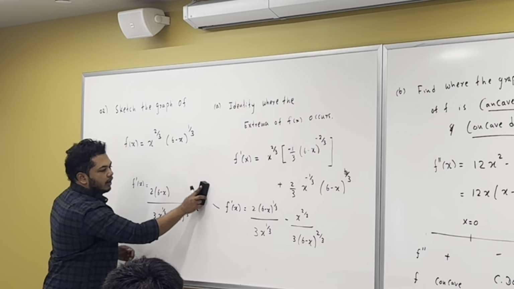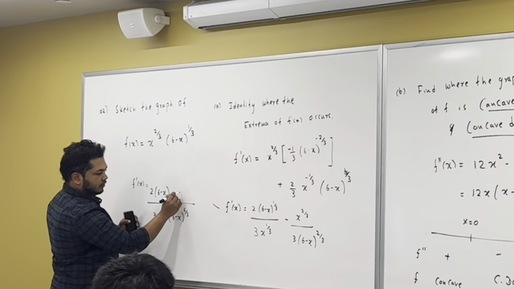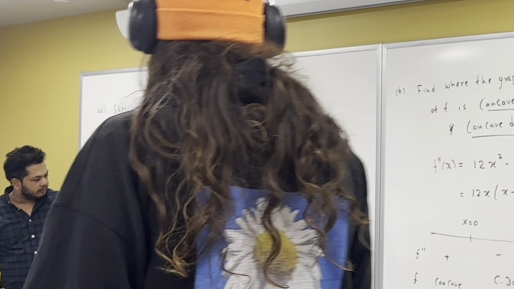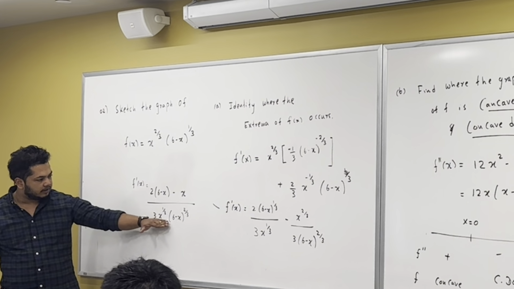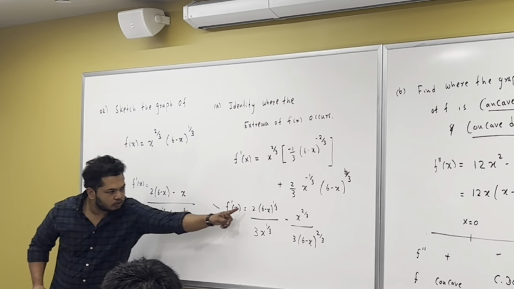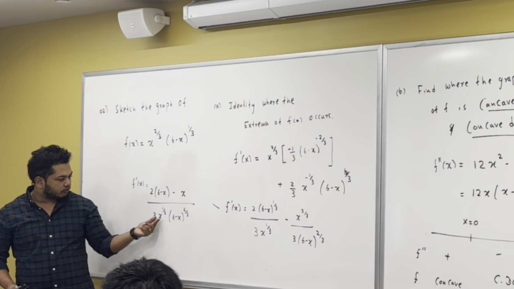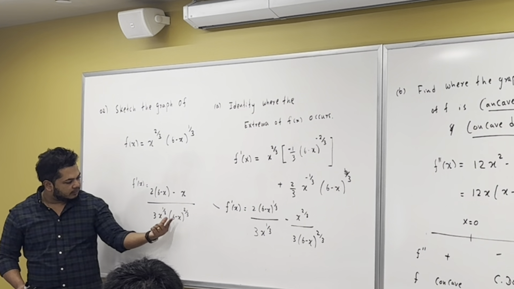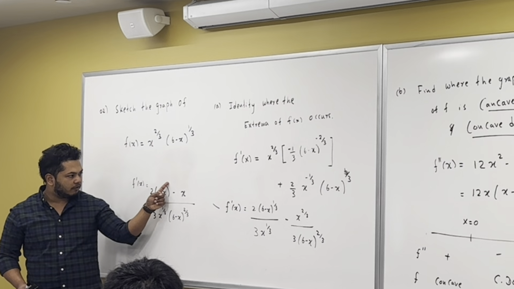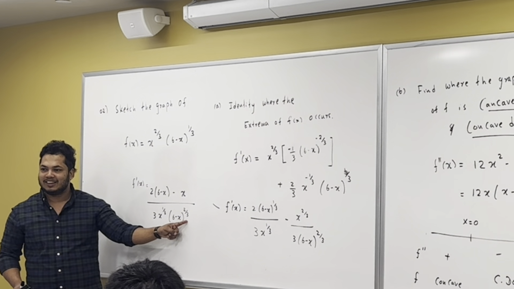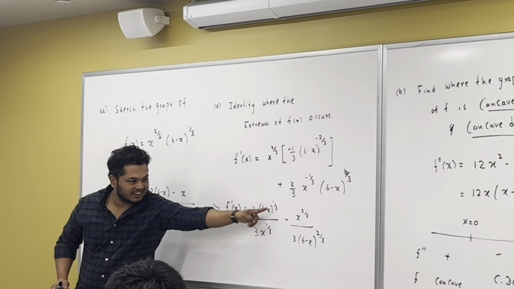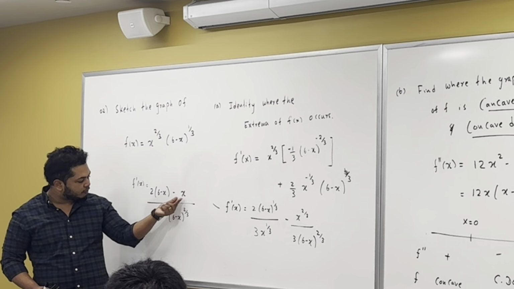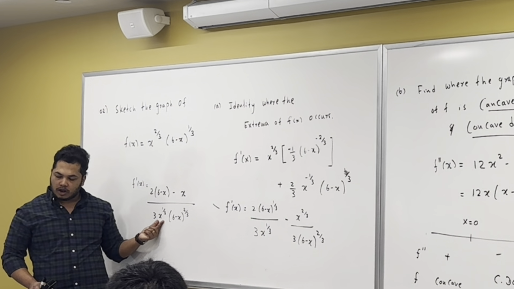So let me write down and I'll ask you. So this is just x. Look at this. If you divide this by this, what happens? You get 2 over 3, so you get x to the power 1 over 3. If you simplify this with this, this is power 1, this is 2 over 3, 1 over 3. You get that. Clear? Minus, what happens if you divide x by x to the power 1 over 3?